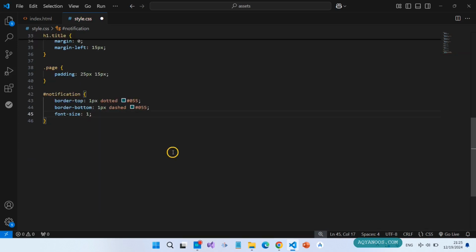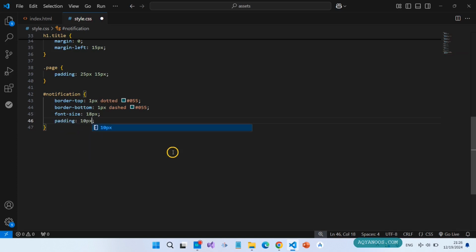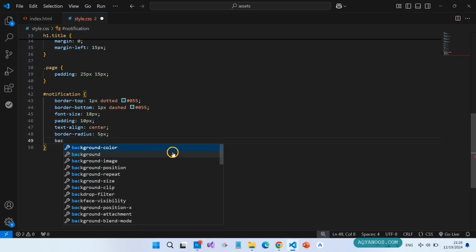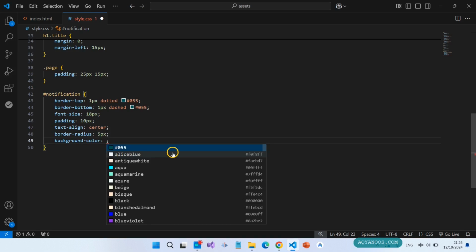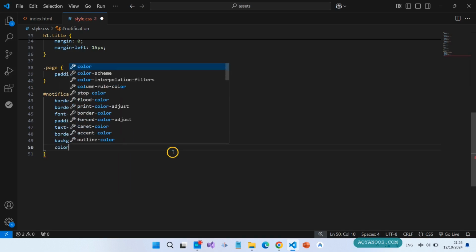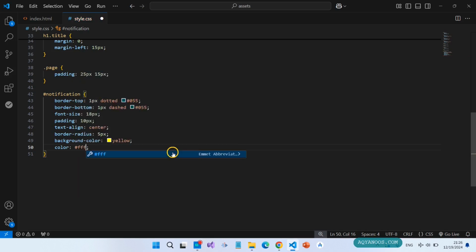Font size 18 pixels, padding 10 pixels, text align center, border radius 5 pixels, background color yellow, color white.